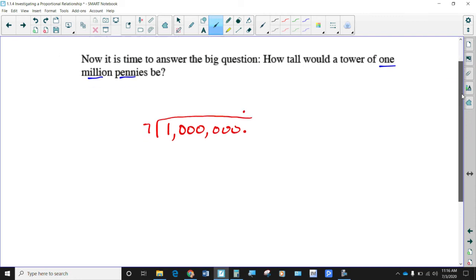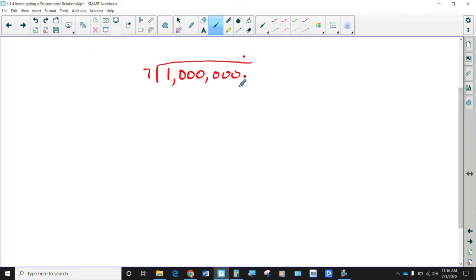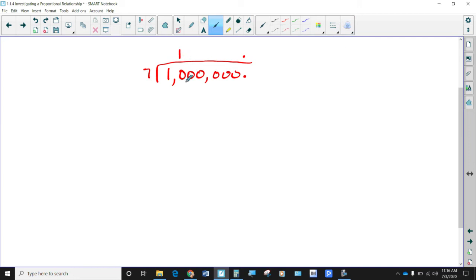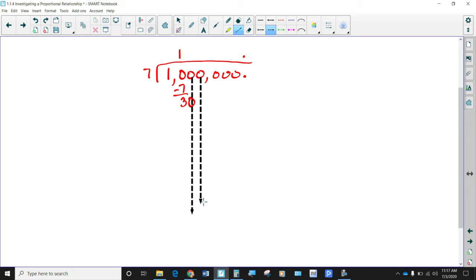So let me give myself plenty of room down here because this is going to be a big, long tail on this. 7 goes into 1 0 times. It goes into 10 one time, and that was 7. Remainder of 3. Bring down the next digit, which is a 0. Please make sure when you are doing this, I cannot stress this enough, make sure that you're keeping everything straight. When you start wrapping this and making a little map of Mexico out of your division problem, it's going to be really tough to line everything up and get a correct answer. So make sure those are straight down.